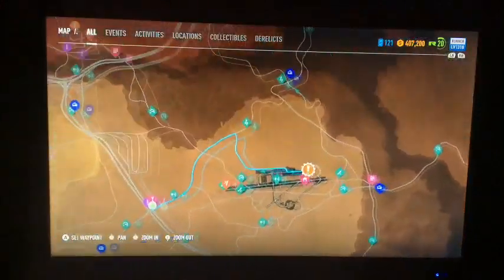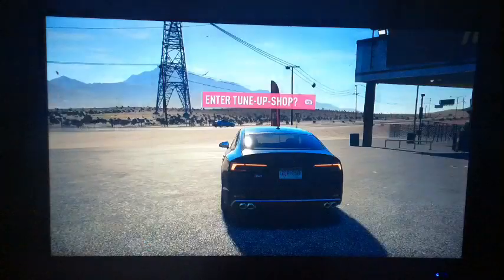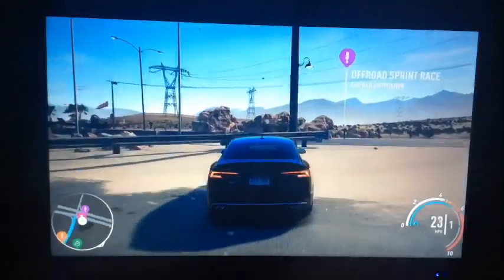And now we're about to go on a mission. Double or nothing. Jess has located two high-end cars belonging to the collector and outfitted with secret house tech. Steal them both, piss off the collector, and get a peek under those hoods. So, we're going to steal some cars today.